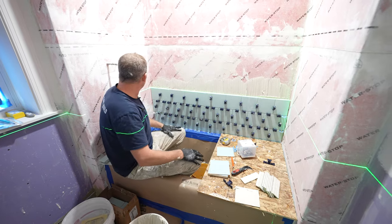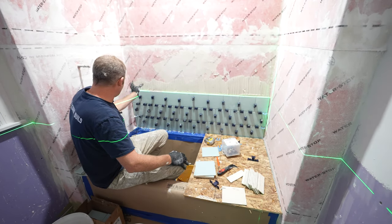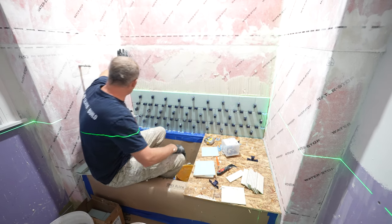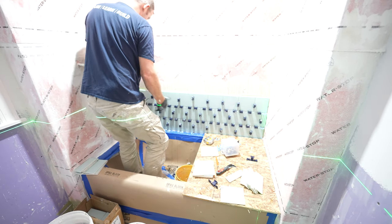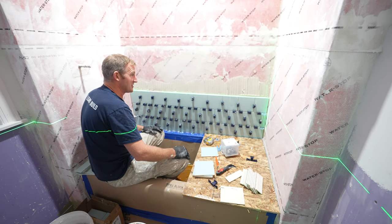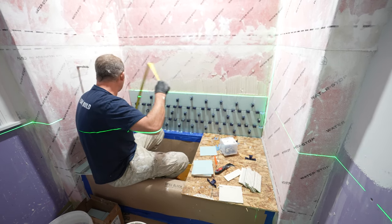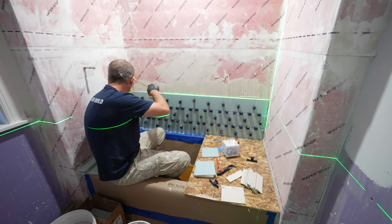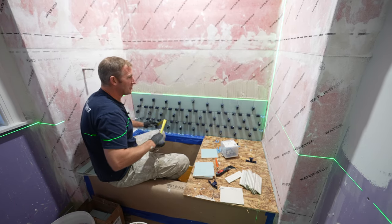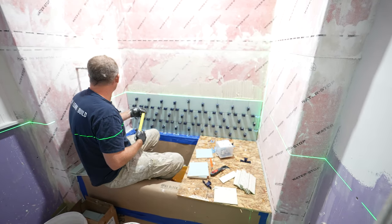So, all right, we're going to go one more row, and then we're going to cut in our niche. Yeah, I think that'll be a good height. When you're standing up, you'll be able to put your stuff here, and possibly when you're sitting down, you'll still be able to reach that area. So we're roughly going to be, what, 24 inches off the tub deck? Yeah, it'll be about 24 inches. That's all personal preference. It's really what you want.